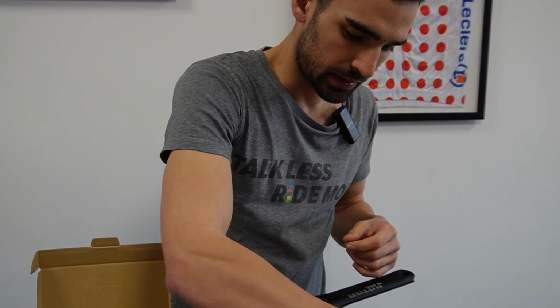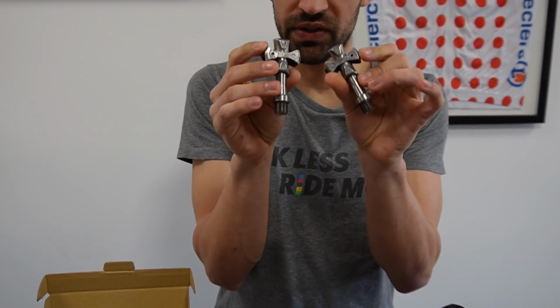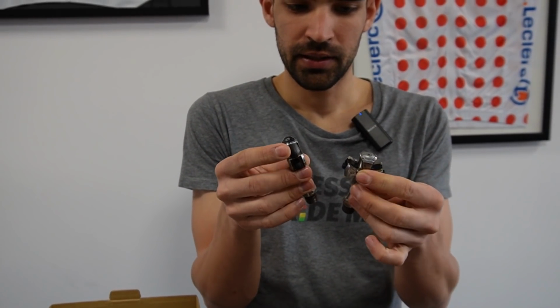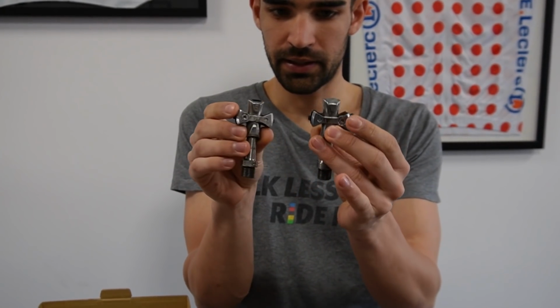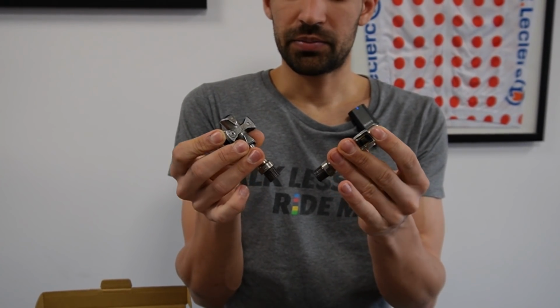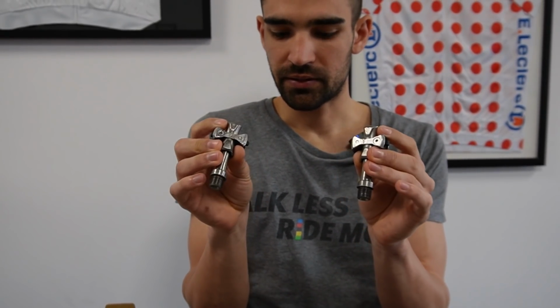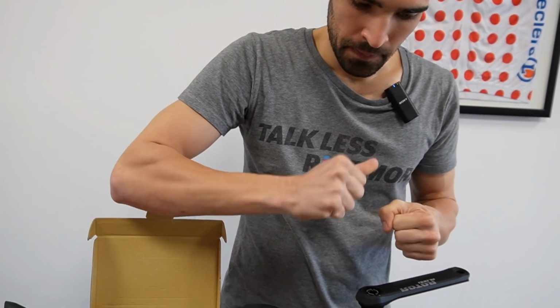Then for the pedals, I have the Speedplay Pave Titanium. This is a pretty rare product, actually. It's a full steel version of the regular Speedplay Zero with this little cutaway to enable mud to clear out when you clip in. And I really like these pedals because it's essentially a road pedal that can sort of go off-road. I don't ride very technical mountain bike style descents or stuff where I need to get off the bike, so this has done a very good job until now, so I'm sticking with that.